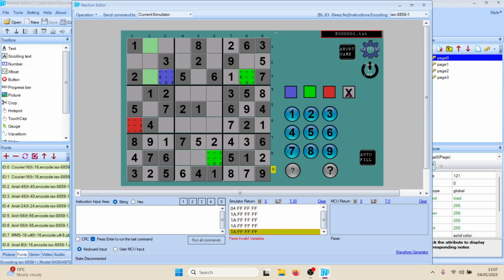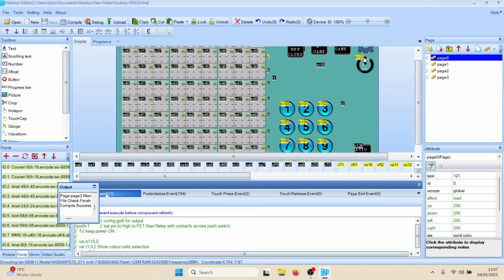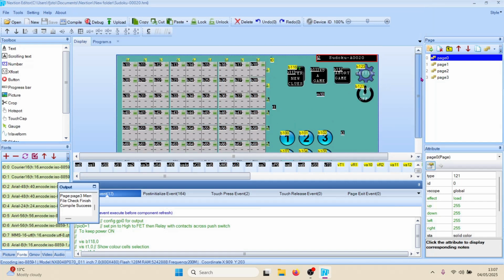But you can remove them by just clicking the X. So there we go. I will jump out of this now and show you some of the moves around.